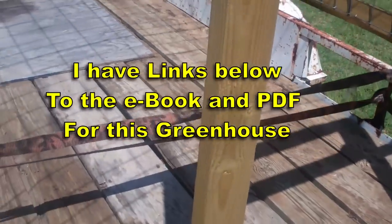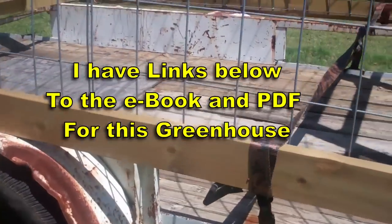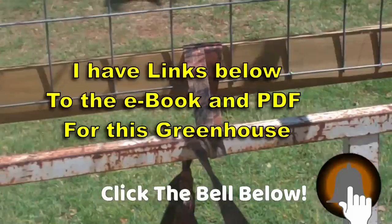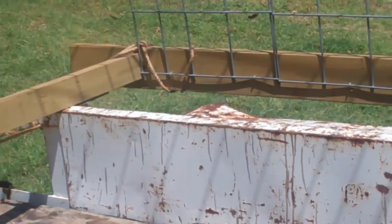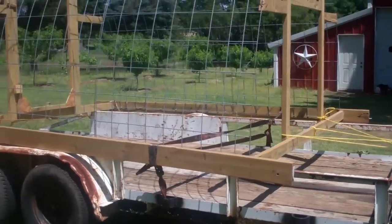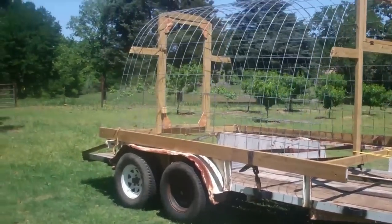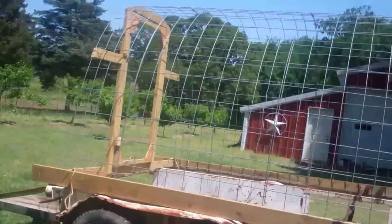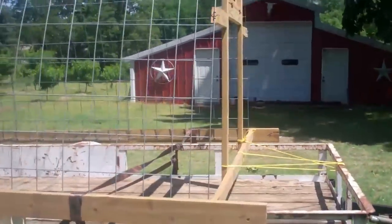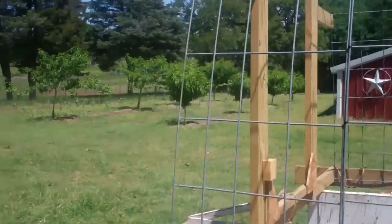This is I think the second greenhouse. It's up on a trailer because I'm selling it to my brother — he's buying it and going to take it about 50 miles to his house. We put it up on the trailer. This is the original design I came up with for a two-panel greenhouse. It's cute, it's attractive. The one thing I would have done differently is my original greenhouse had the door swinging inside instead of outside, and many people corrected me on that — it should have swung outside, which I agree with.